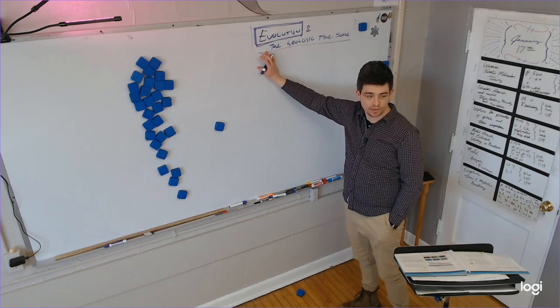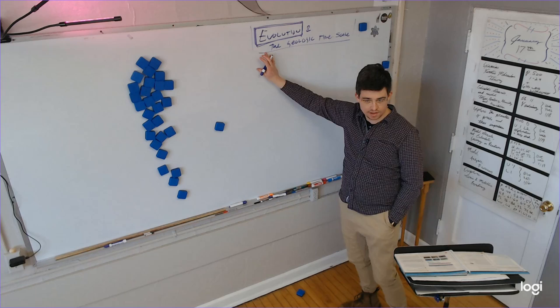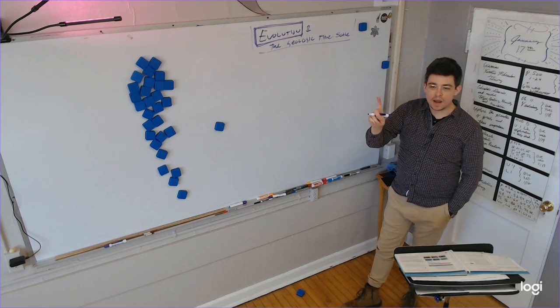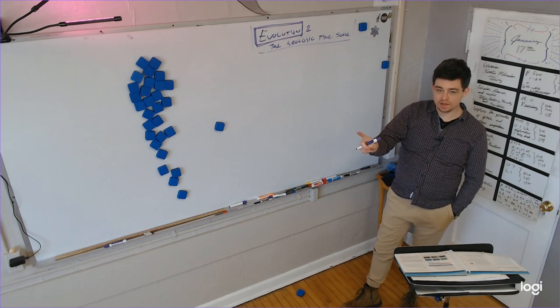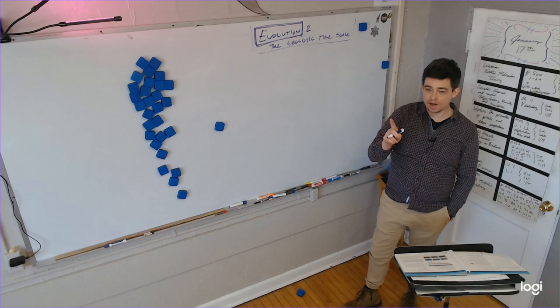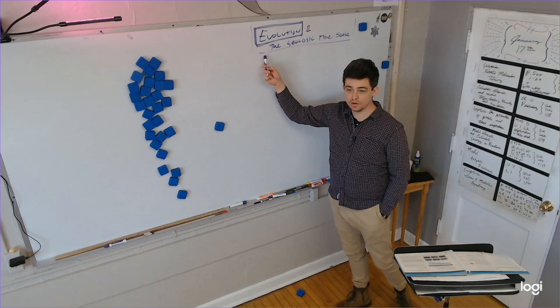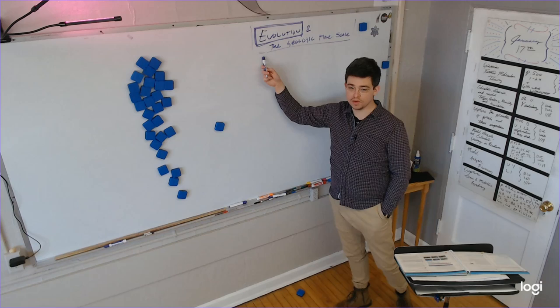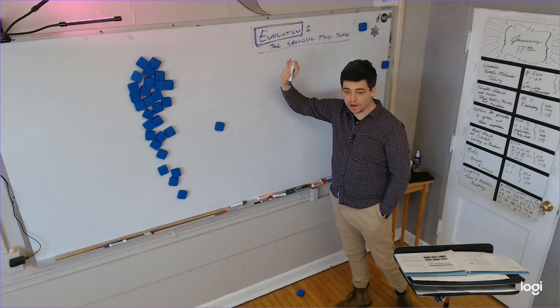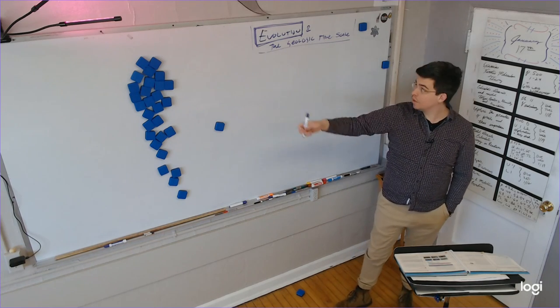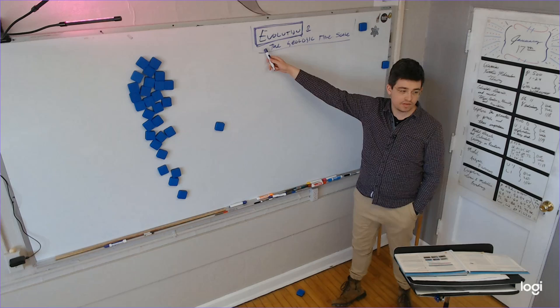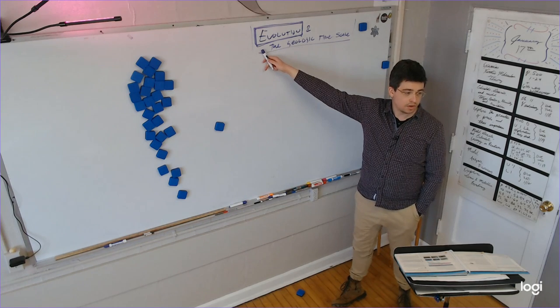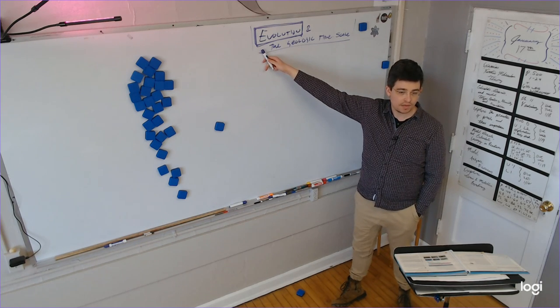Explaining why they happen this way. And the best explanation we have for that, with the evidence that we currently have, is evolution. Is it totally right? Probably not, but we adjust it. Do you understand what I'm saying to you? I'm not trying to avoid the consternation, but it's because I don't want to spend our time talking about it because we do have stuff we want to get through. If you want to talk about this with me privately, I do have personal opinions about it that I will share with you if you want. But we're not going to use class time for that.